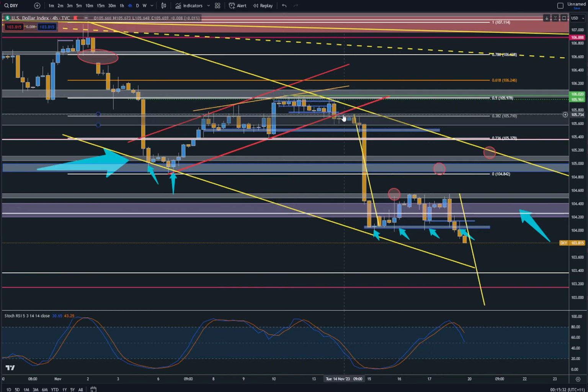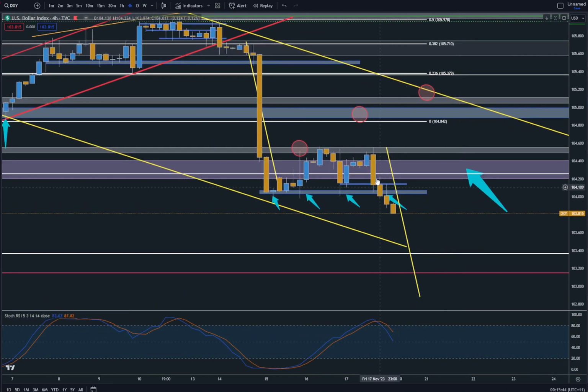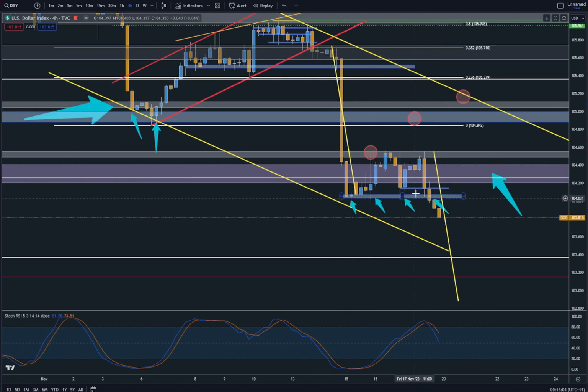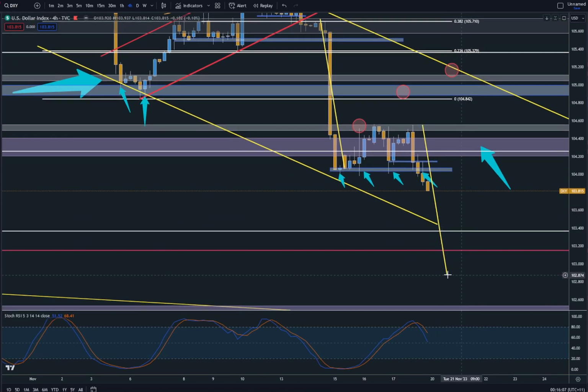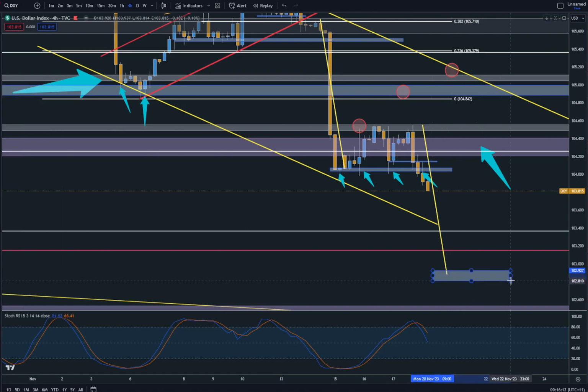But obviously, look, it's broken down. We had the NFP, we had the CPI, we had this large range through all of last week. This is on a 4 hour chart, and we're seeing here that it's obviously broken through. It even tried for a little back test to hold up on the inside, and bang, it just committed to the downside, and it really closed on its lows there. So the first thing that I was taking note of is where it's actually closed at the end here. It looks like, okay, yes, coming down, consolidation, bang, push through, which gives us our next little short-term price target if we were to be trading off this zone here.